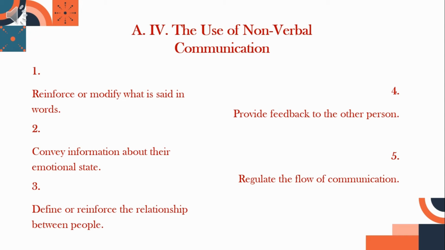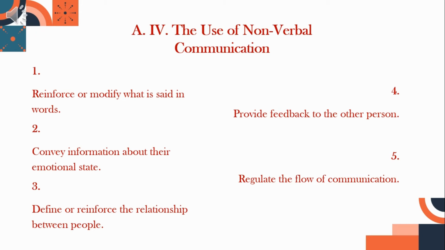And if you cannot explain it in long sentences, like you said, I'm sorry, and you show your sorrowful face. And then the third is to define or reinforce the relationship between people. So if you see a couple sitting together and mirroring each other's gestures, like smiling at the same time, that movement can mean that it helps them to feel connected.